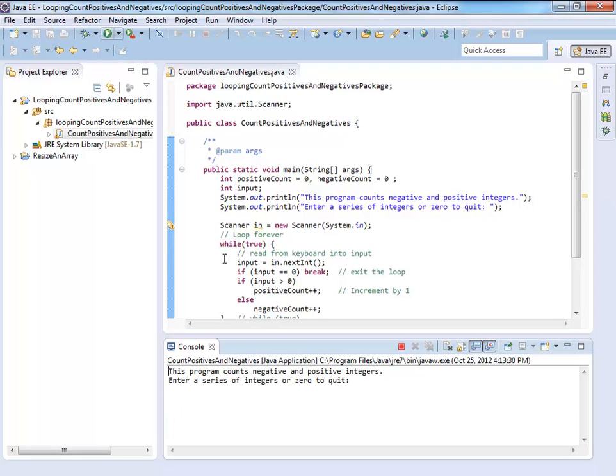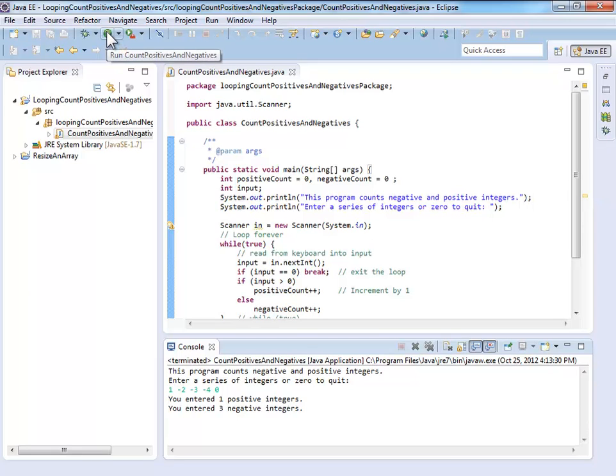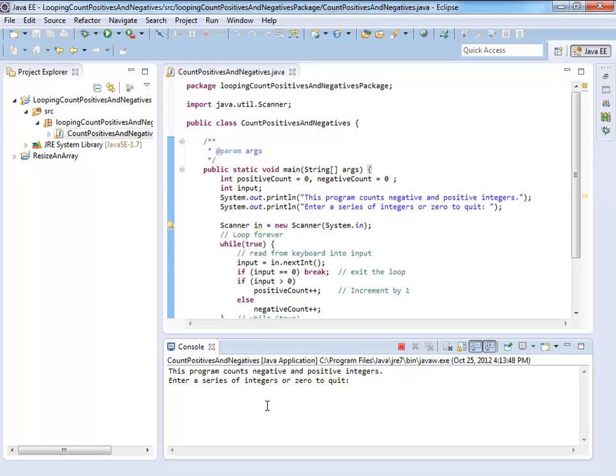Let's do another test. Now I would expect to get 1 for the positive count and 3 for the negative count. That works. Let's try a boundary condition. Let's put in 0 as our very first number, and that will cause neither positive nor negative counters to increase. And that looks like that works. With basic testing then, it seems that we have implemented the pseudocode correctly.